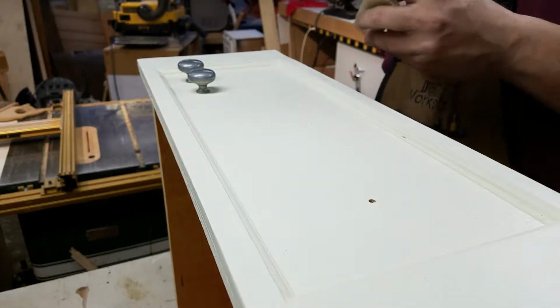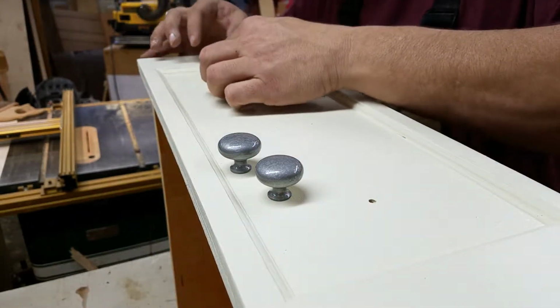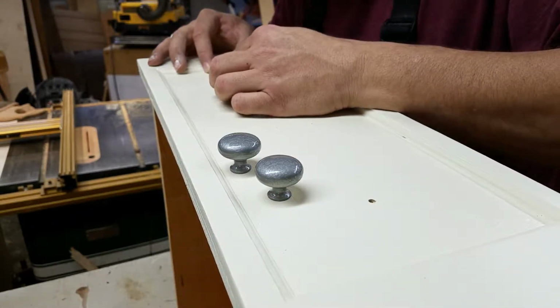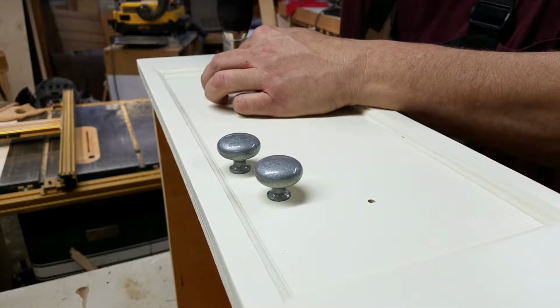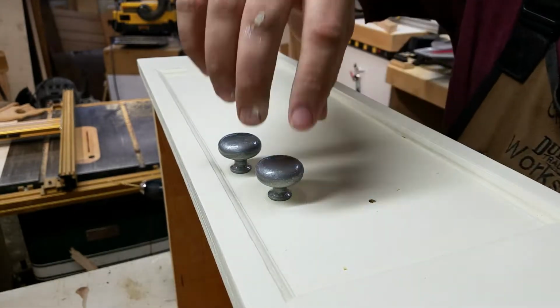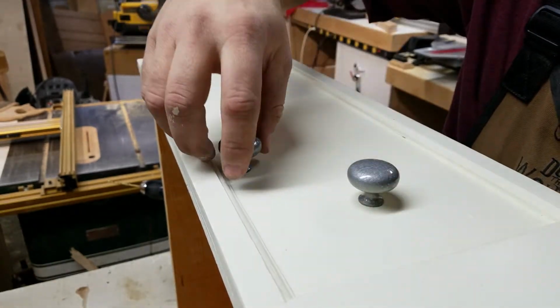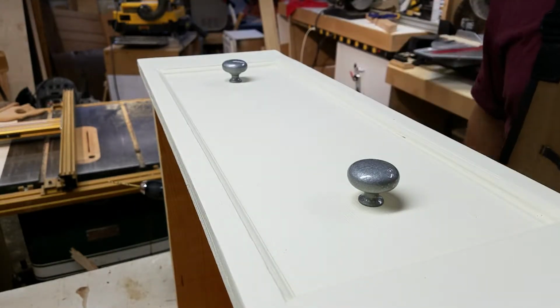And then on the other side, I did the same thing. I put a little mark, line up the line, and drill my hole. And once I get the screws in, those knobs will go like that, and we'll be done with the drawers.